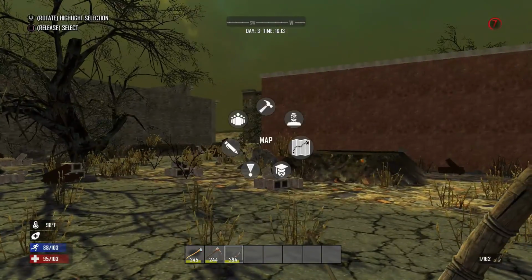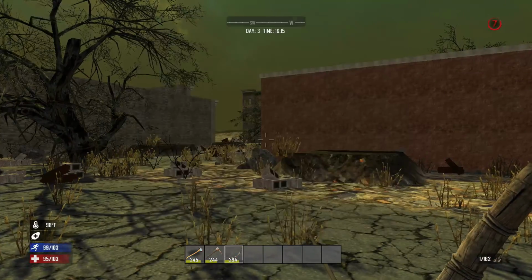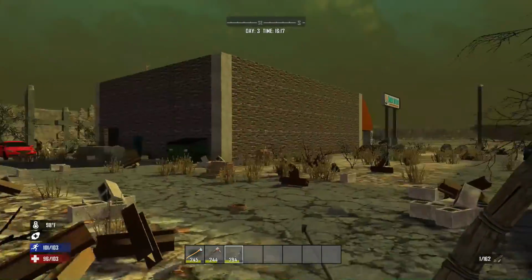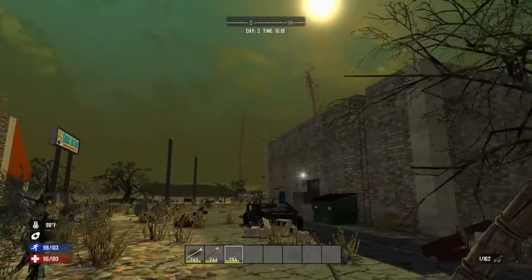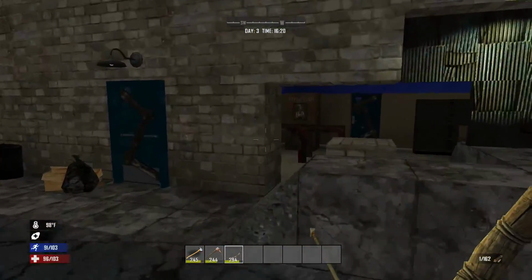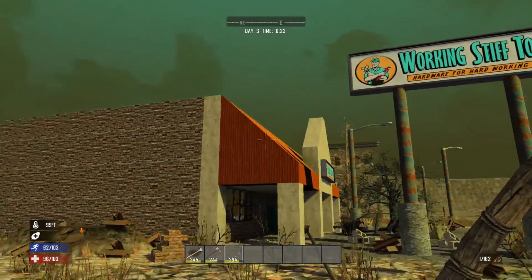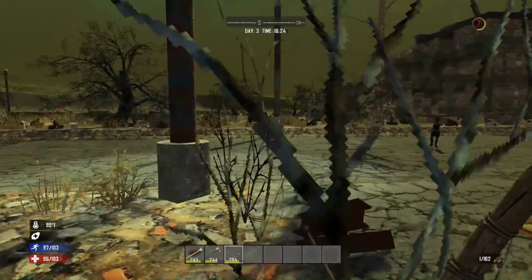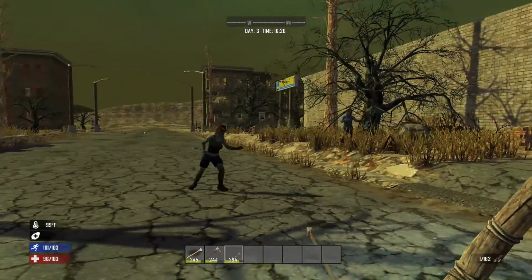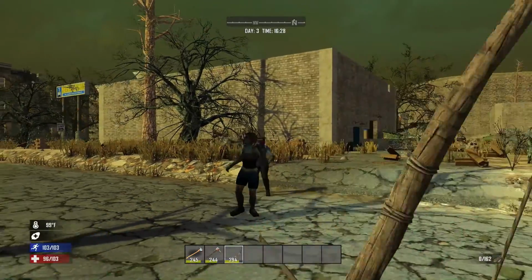Not far from our main base. That's not very long on a mini bike. So we've got a Crackerbuck, Shamway's food, working stiff tools, and let's see what this place is. I'm hoping it's going to be a Shotgun Messiah, but 2 Shamway's foods, that's not the worst, is it? I probably don't want to be taking these zombies on, but I'll do it anyway. Oh, I'll get out.